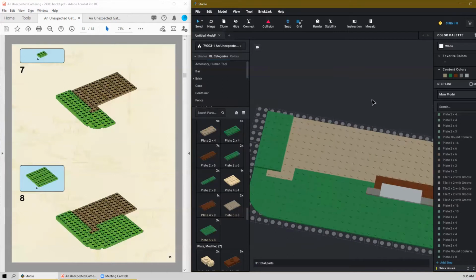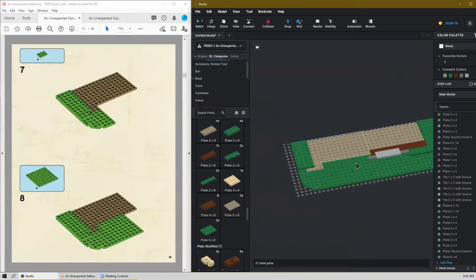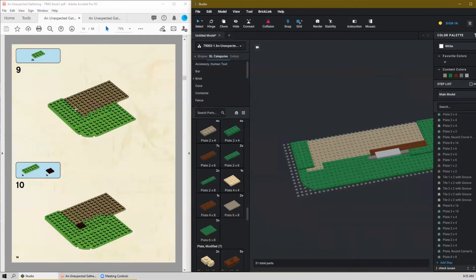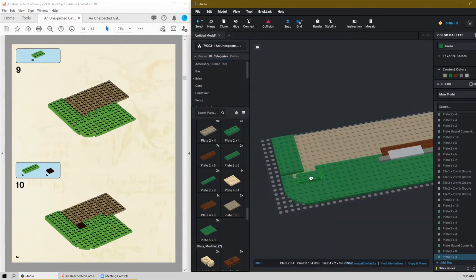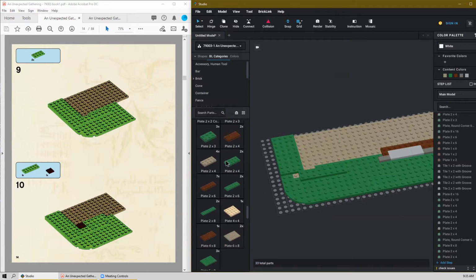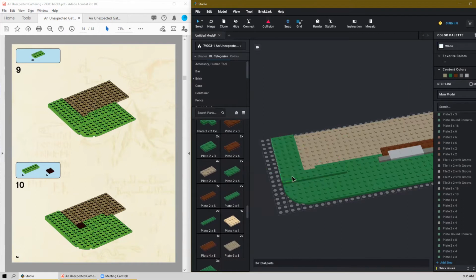So put that one there. It fits in there nicely like a piece. Okay, and then 2x4s. And a 2x3. So I'm going to leave that 2x3 right there. Remember to come back for it. And that one goes there. Is that right? Oh, there's only two of them, right? Okay. And then a 2x3 can go there.